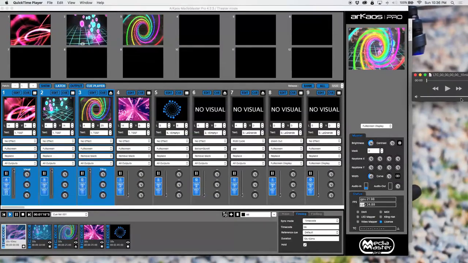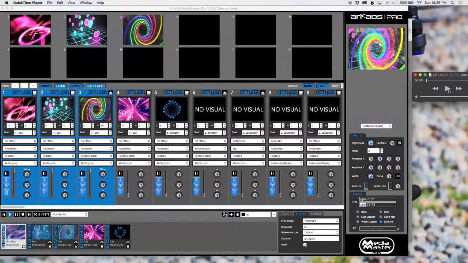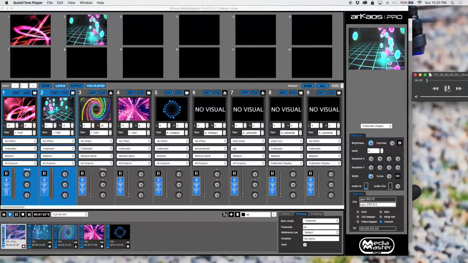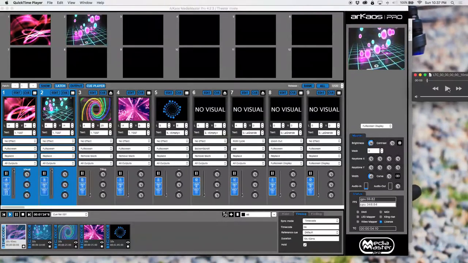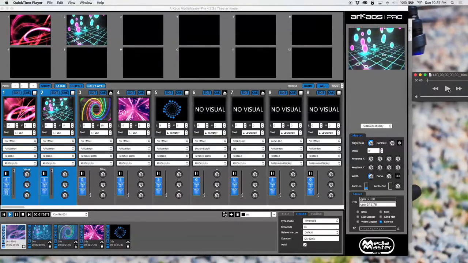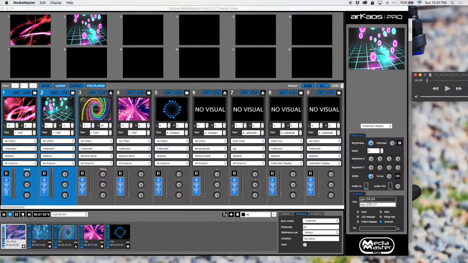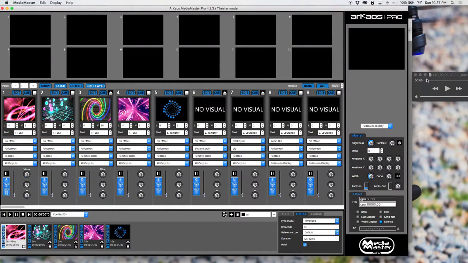Again, what this does not do is allow me to reset it just by clicking here. It doesn't work like that. This is more for a pre-synchronized show. So if you need to go back to the very beginning, that's when you hit stop, re-cue back to 00, hit play, and here we go.